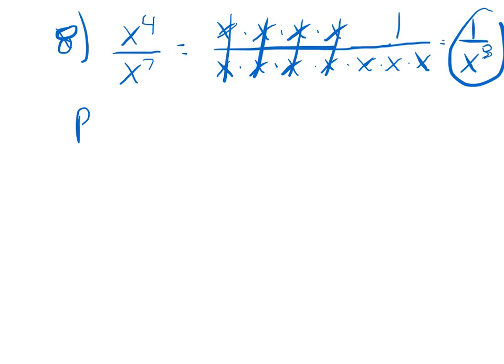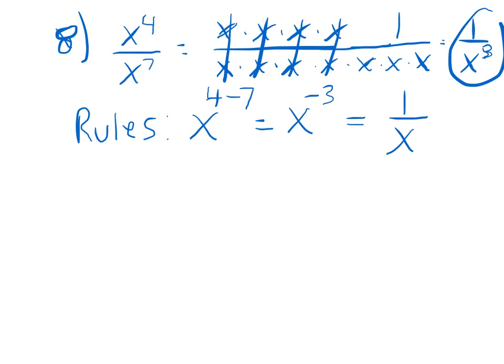But below that, let's use the rules. You guys should have space to write this below. When we're dividing, what do we do with the exponents? We subtract them. So it would be x to the 4 minus 7, which is x to the negative 3. We cannot leave it with the negative exponent, so that would turn into 1 over x to the third power. Again, remember, if a number's not written as a fraction, you can write anything as a fraction over 1. So that told us it was in the numerator. How do we get rid of the negative exponent? Move it to the denominator.